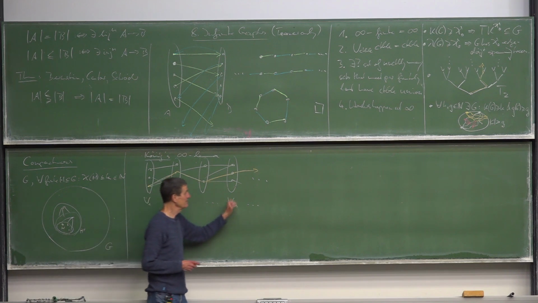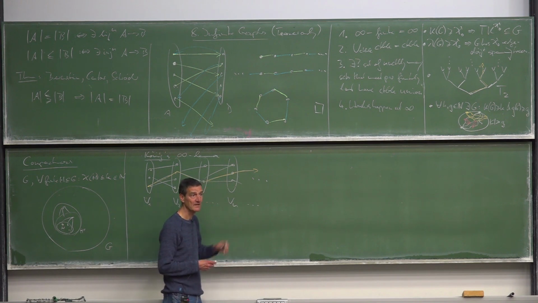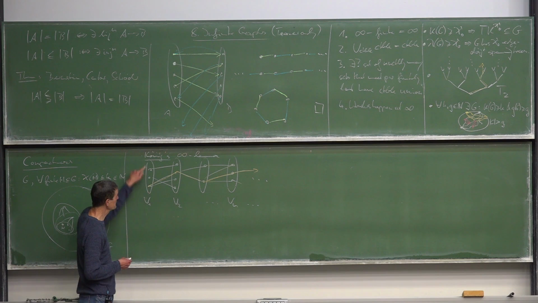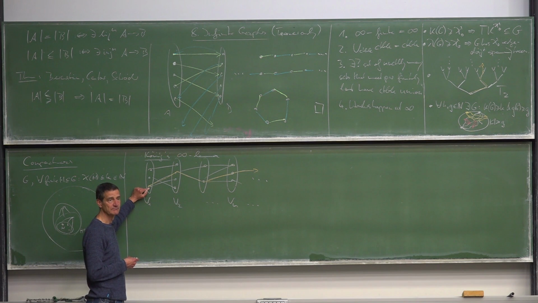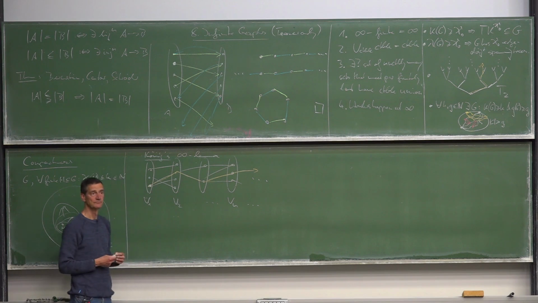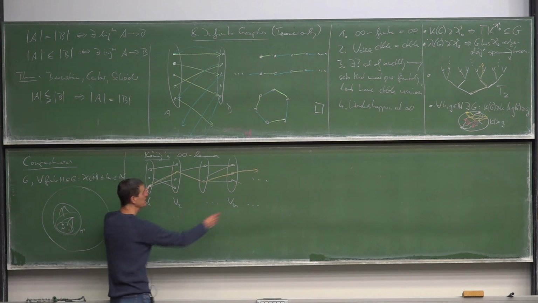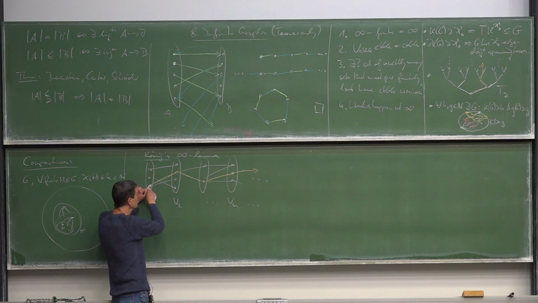There are infinitely many vertices here, infinitely many n's even. So there will exist one of these finitely many vertices at V1 at which infinitely many of those end. Pick that vertex. So infinitely many of these finite paths that come from later and later Vn's, infinitely many of those end here. Well, then infinitely many of those must have the same last edge, because there are only finitely many edges out of this vertex.